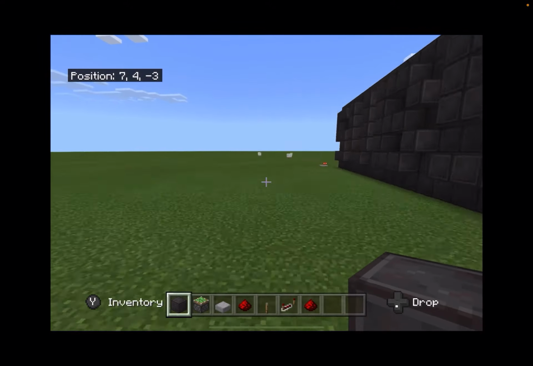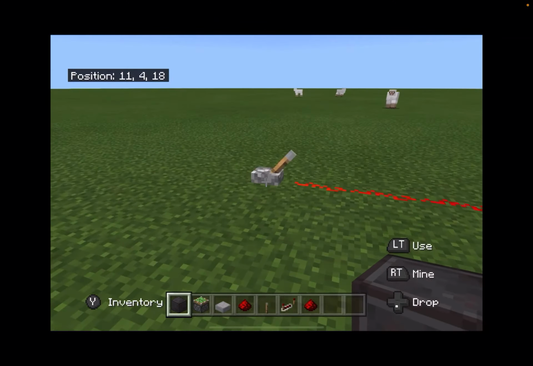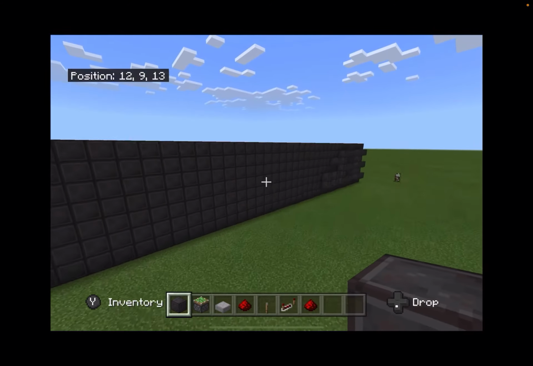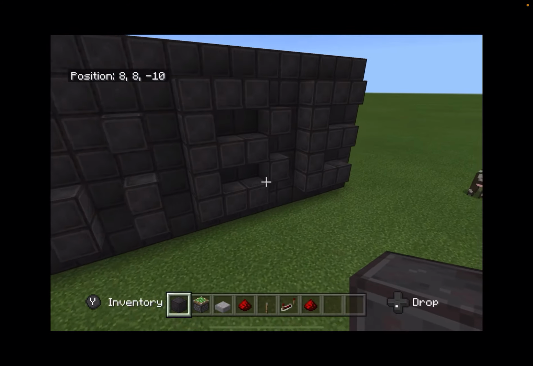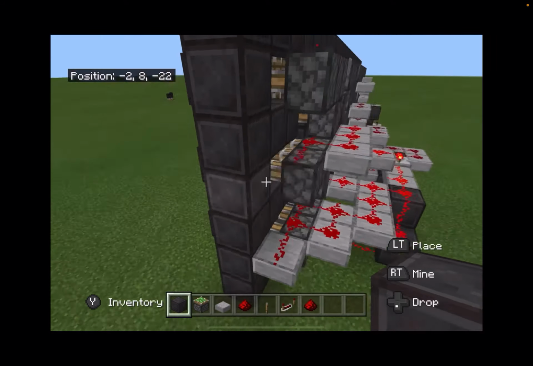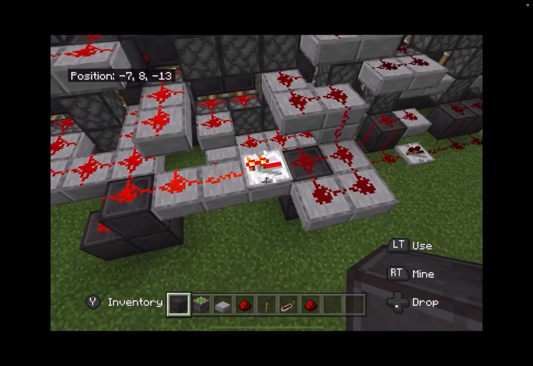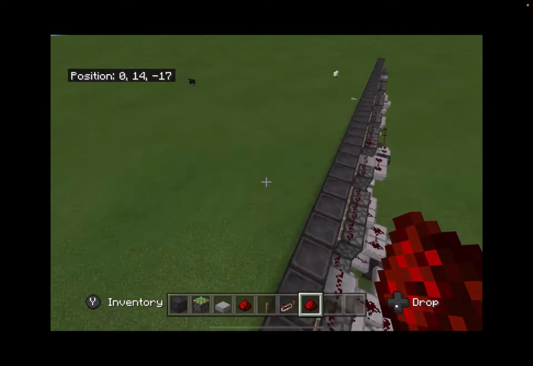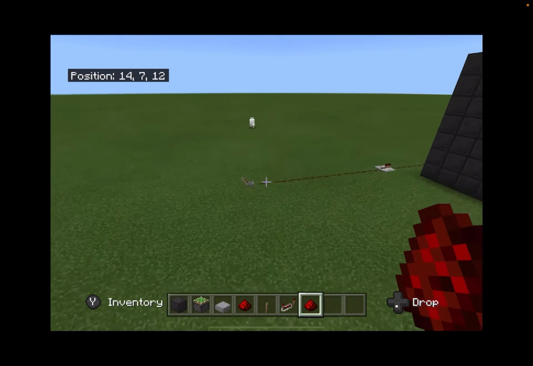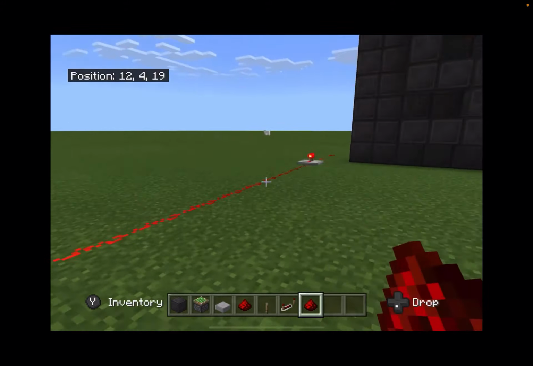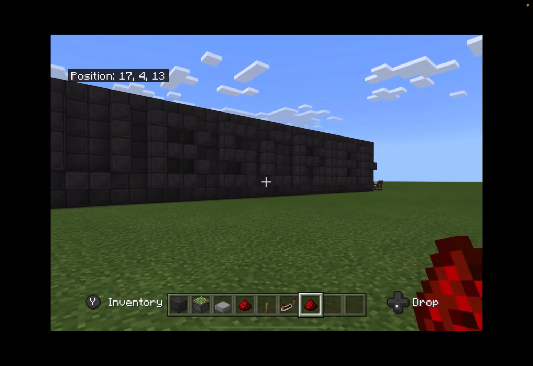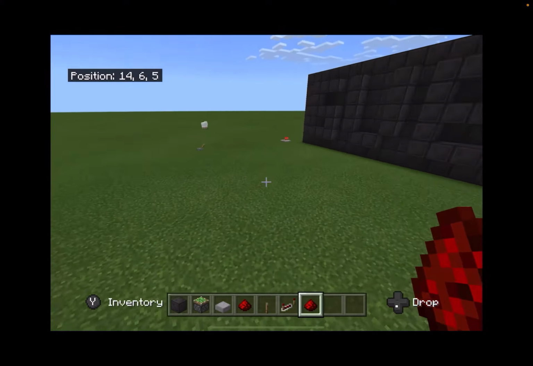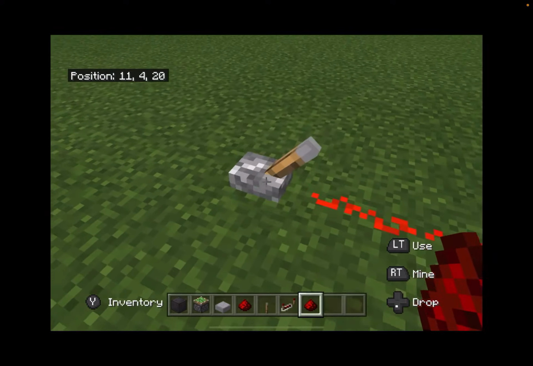Now if I place it on, I can go, I travel over, I remove, and I notice, what is that? What is that? I go behind and I see, look at that repeater. That repeater is messing with my signal. So now that I've removed the repeater and replaced it with a normal piece of redstone, I decide, ta-da, subscribe. Well, almost.